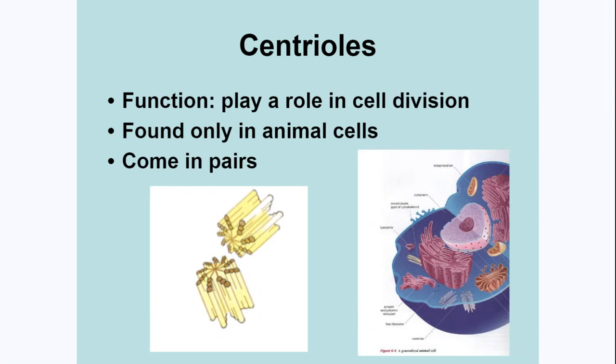Now you need to add centrioles down at the bottom. And you need to put a star next to this one because centrioles are found in animal cells only. And they're going to play a role in cell division, which is another unit we're going to talk about later. And they're drawn looking like these little star-shaped creatures. And they're found only in animal cells. So at this point in time, your chart should be finished.